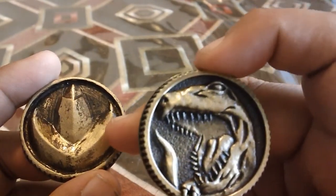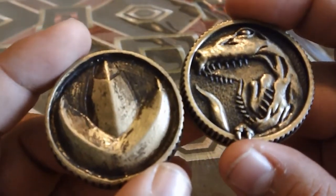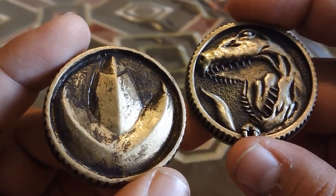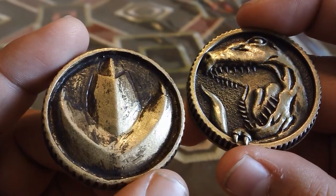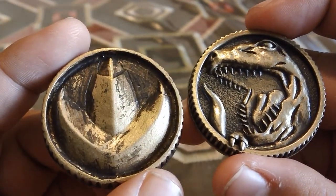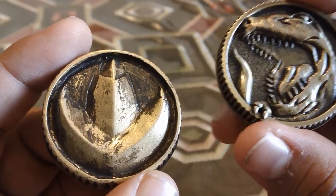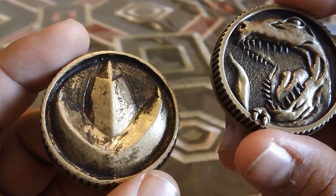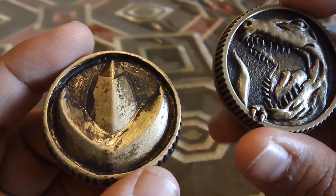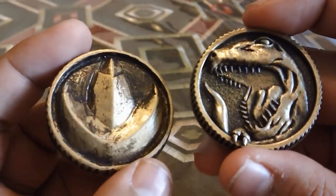The weathering here is actually a really nice effect. Obviously, on camera, it might not look so great. That was always one of my complaints when I saw pictures of it, but believe me, in person, the way the light hits it, it looks a lot better. I've just noticed that the way the camera looks, or the pictures at least, it kind of highlights bad parts, so it looks like it's very air dry brushed on, where in person, it looks a lot better.